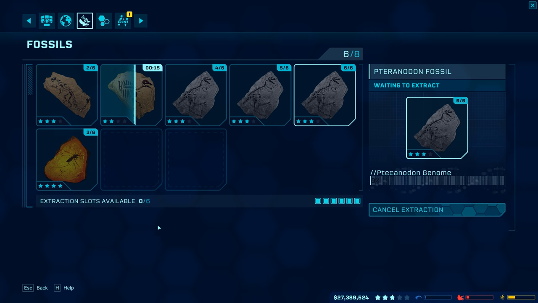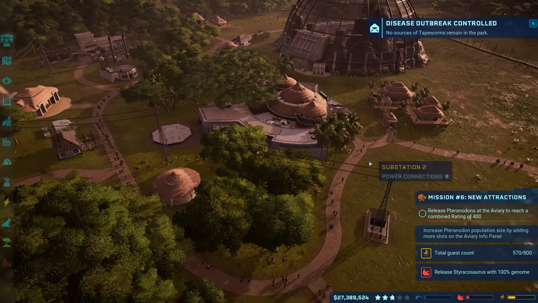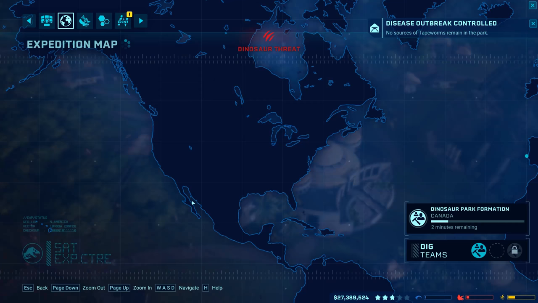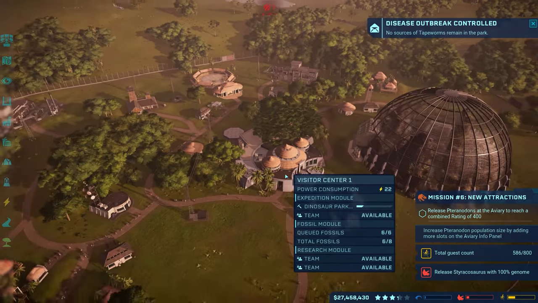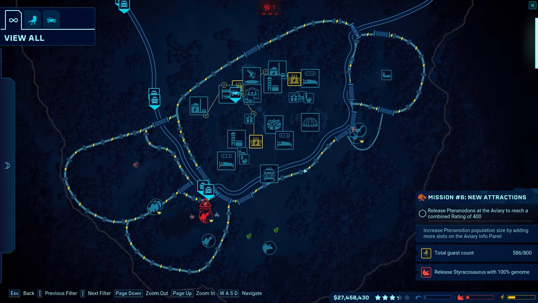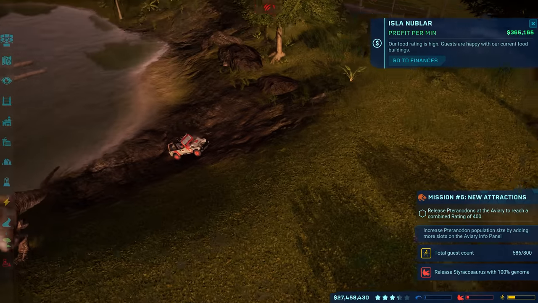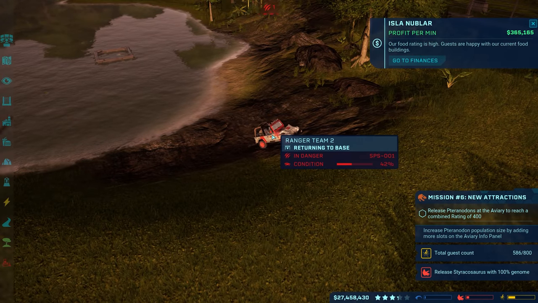And as we heard in the background while I was talking, no diseased dinosaurs in the park, so that's great. Disease outbreak has been controlled. That's what I like to hear. Anyways, oh, whoa. Dinosaur? What? Wait, whoa. Oh, okay, I was about to say, like, what happened there?